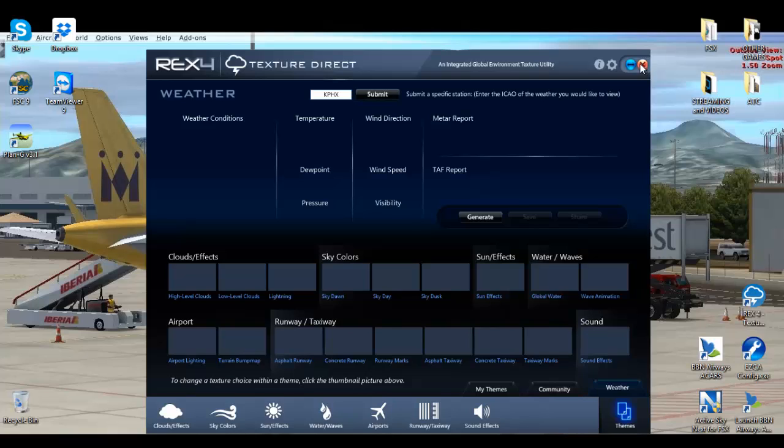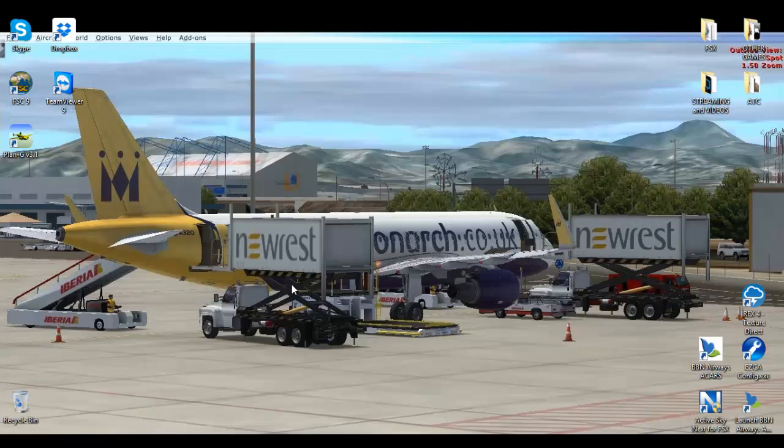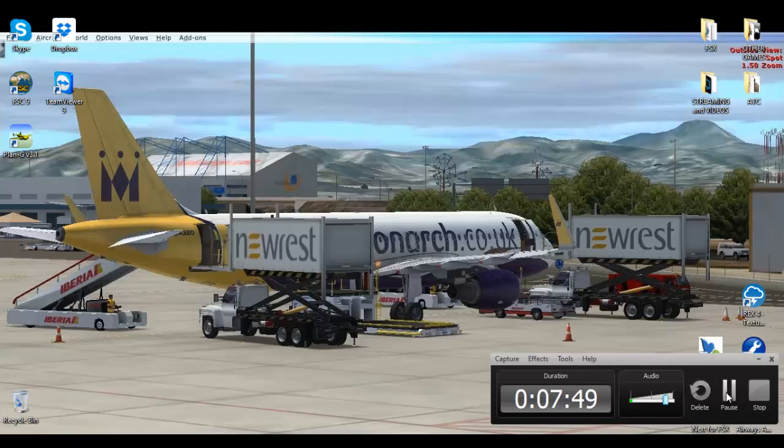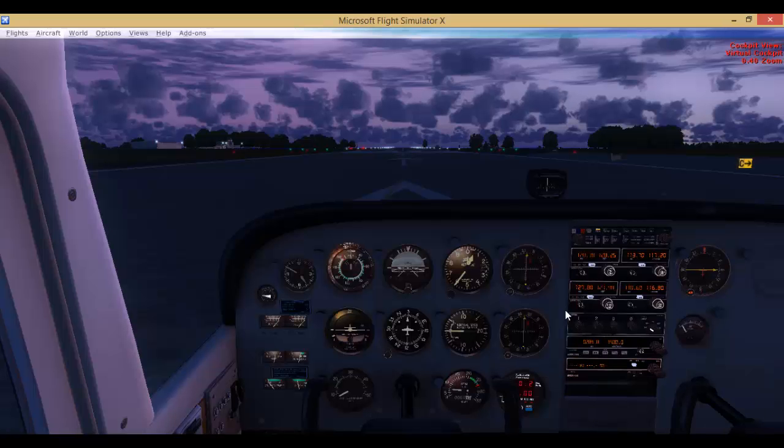So I'm going to close it down now because I've got it all into my flight sim, and we're going to go and have a look on the sim now to see if there are any changes or differences, and see what it actually looks like in the dawn. So guys, I'll be back with you in just a second. So here we are then, guys. We're on the ground currently, the active runway at Biggin Hill Airport, which is Big Echo Golf Kilo Bravo, I believe.